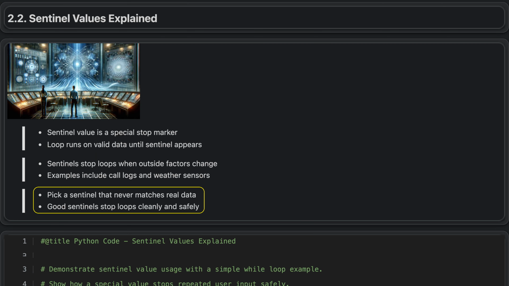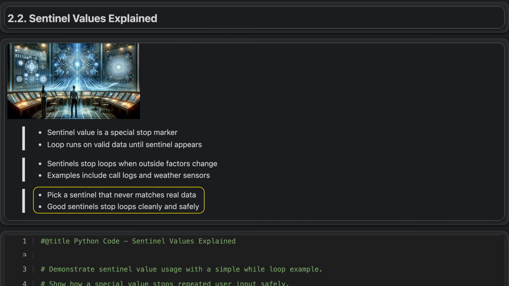A sentinel value is a special value used to signal when a loop should stop, so it must be chosen so it can never be mistaken for real data. For instance, a negative number can mark the end of age data since ages are 0 or higher, and specific words like quit or exit can end a menu loop.